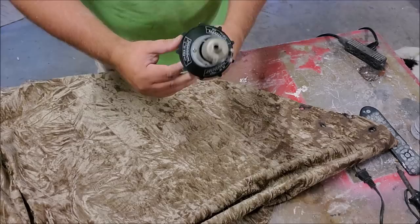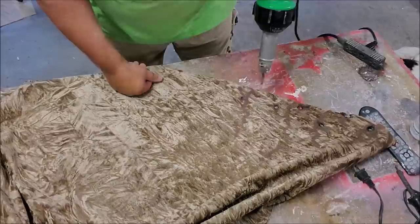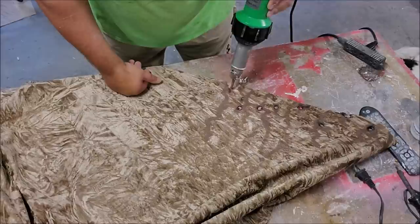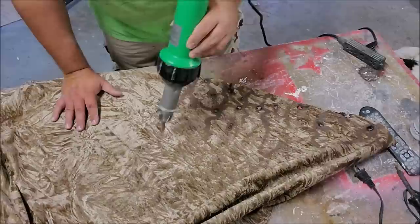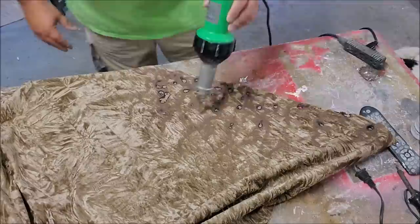I'm using a kind of heat gun, but it's more precise — it's a plastic welding tool with a real fine tip on it. It gets very hot air. I don't know if you can even see what it's doing to the fabric. I don't want to mangle the bottom edge. If I leave it too long, it will make a hole, and I do want some holes in the bottom of it. Too much heat can shrink something up, but the effect that heat has on the garment is beautiful.